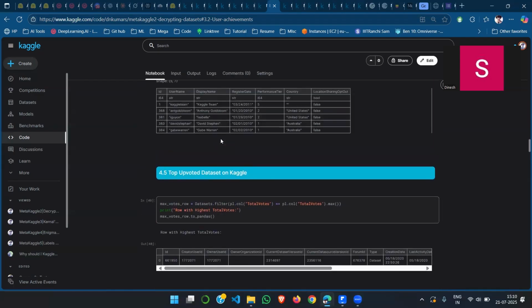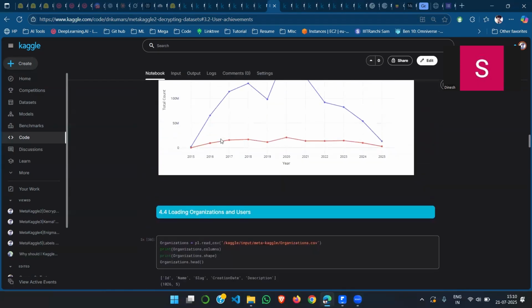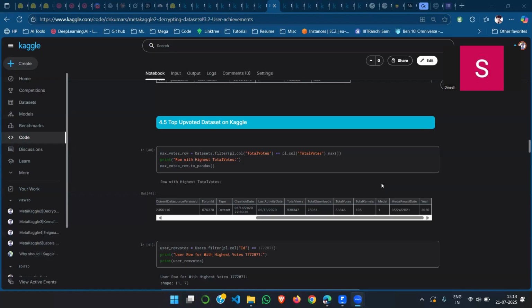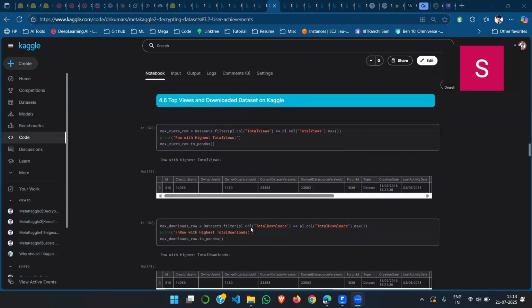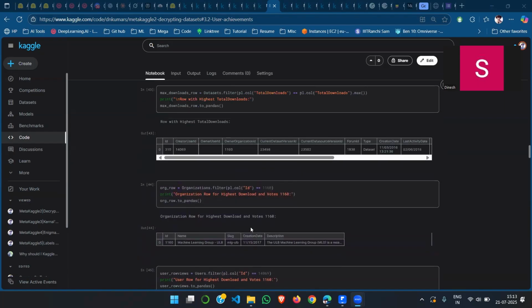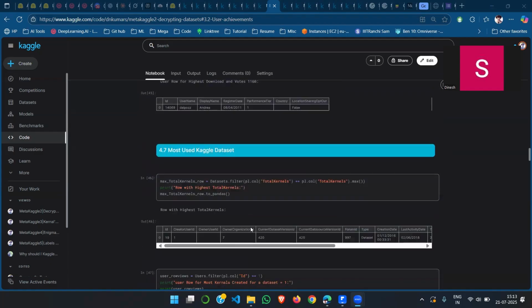Now we can see the top voted dataset on Kaggle, the top viewed, downloaded, and top kernels created using the dataset.csv file.